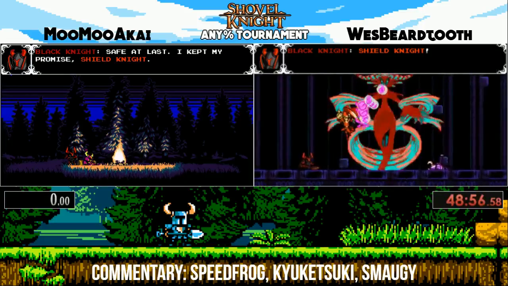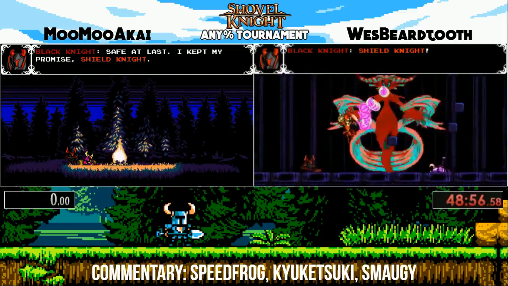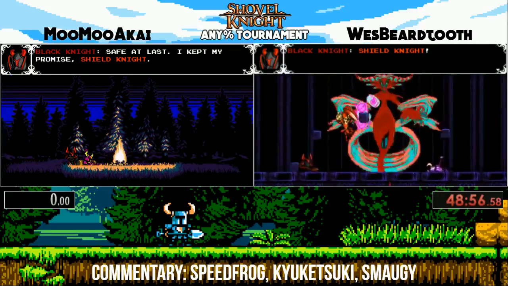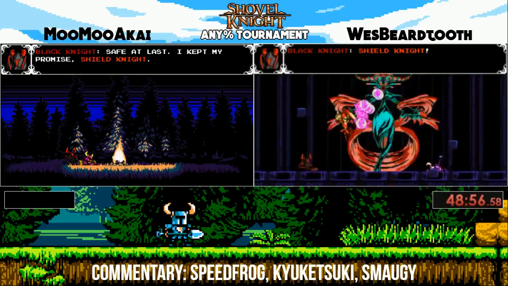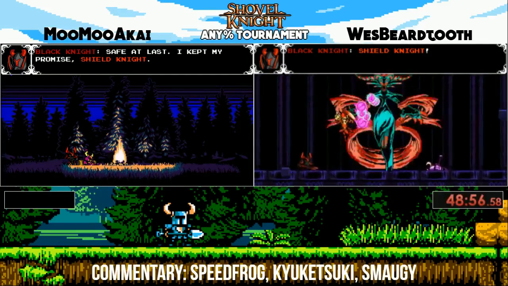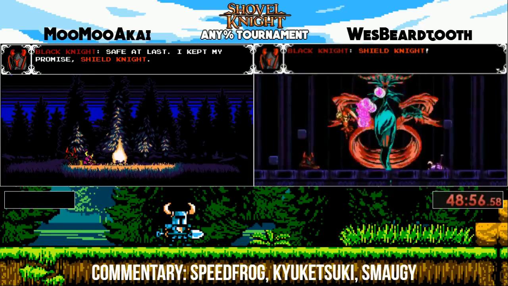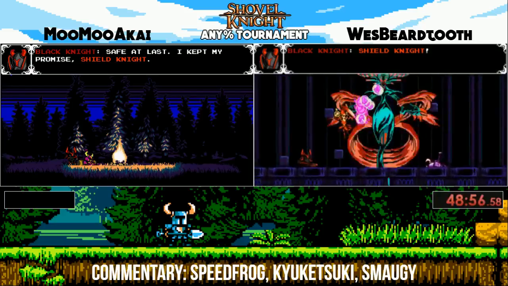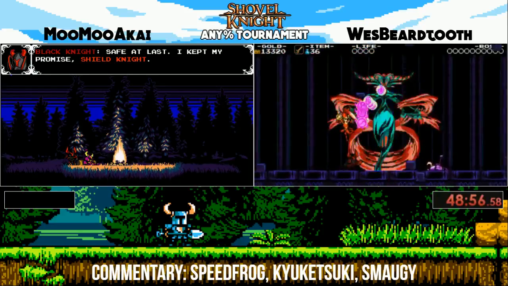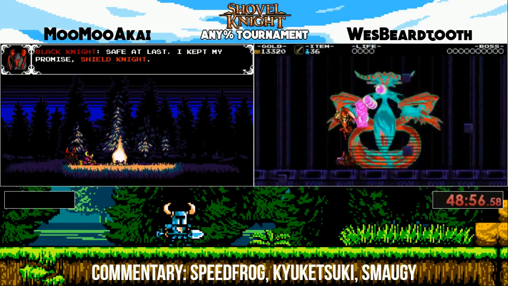Very close race. You were pretty much synced up until probably boss rush. No, up until Tower 1, actually. Yeah, I didn't get the Clockwork Tower. I didn't get the quick kill on Black Knight 3, so that cost me some pretty precious time. Yeah, that was a lot of seconds. You guys were tied at the end of Clockwork Tower.